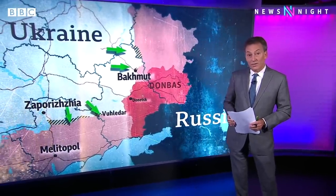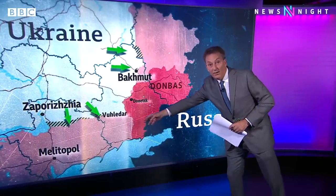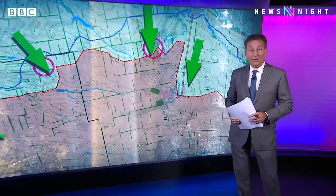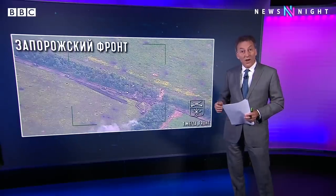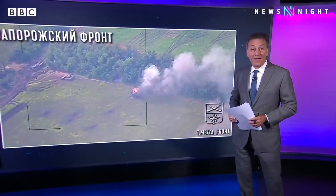It's moot whether they ever planned to do that, but attention anyway is now fixed further east. The key fighting of the counter-offensive, launched at the start of this week, is an attempt to drive southwards towards Melitopol, in the area between Zaporizhia and Vulidar, and also fighting around Bakhmut in the northeast. Zooming in, we can get a sense of an advance that's taken place around Zaporizhia, with stills from drone footage released by the Russians showing pieces of equipment associated with Ukraine's Western-trained reserve brigades being fed into that battle.